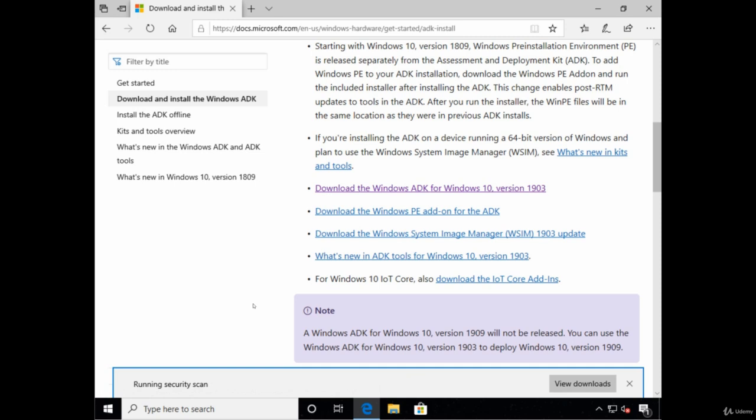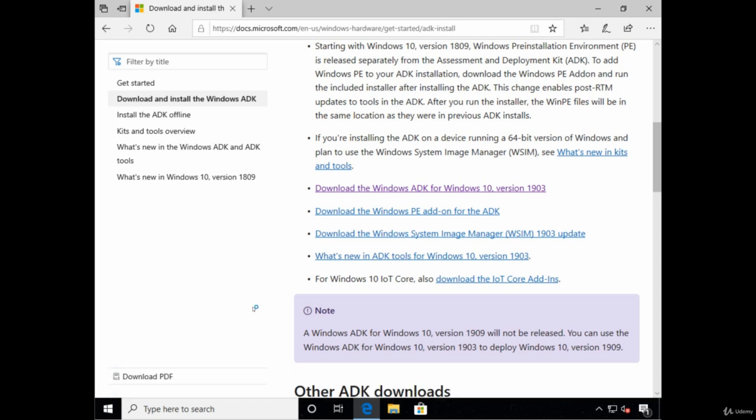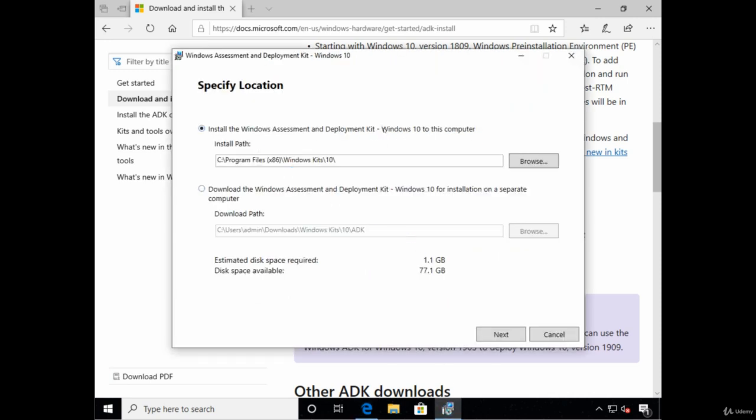It's just a very lightweight download, and it's going to check for updates on it, and then it's going to allow me to start the install. Okay, so relatively quick. As you can see, here it is on my screen, and it's given me an estimate of how much disk space this is going to use, a default location of where it's going to put it. I'm just going to store it in the default location.